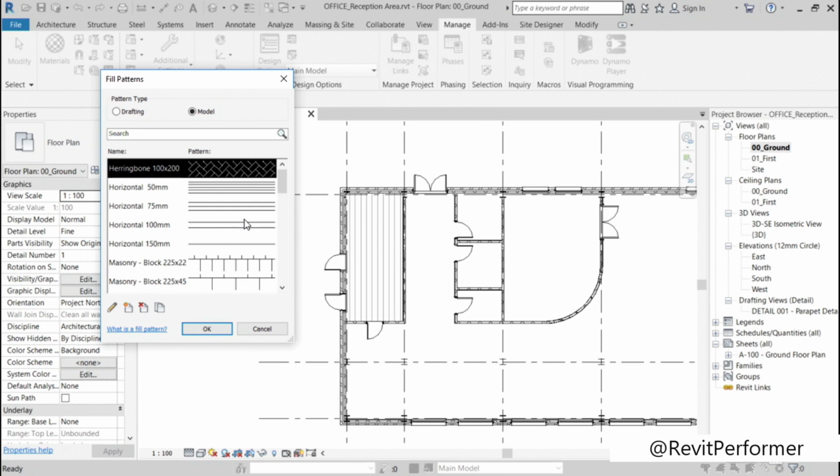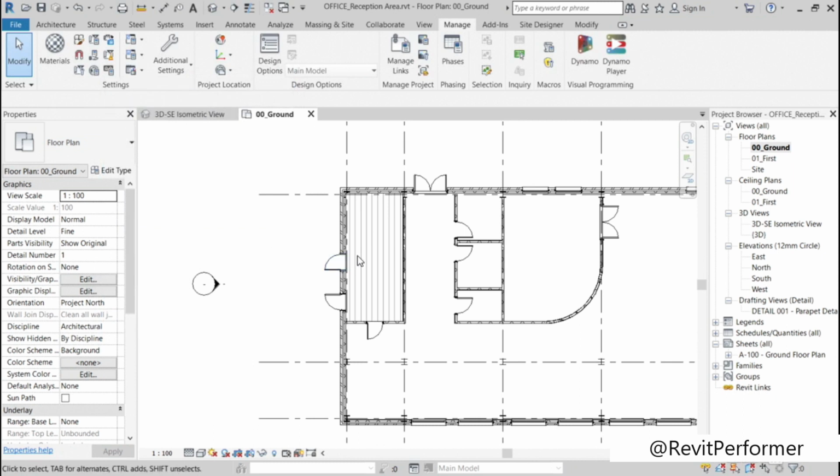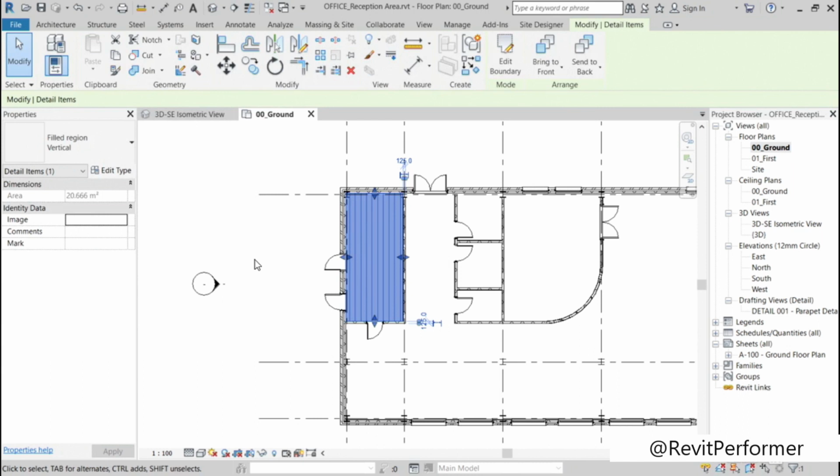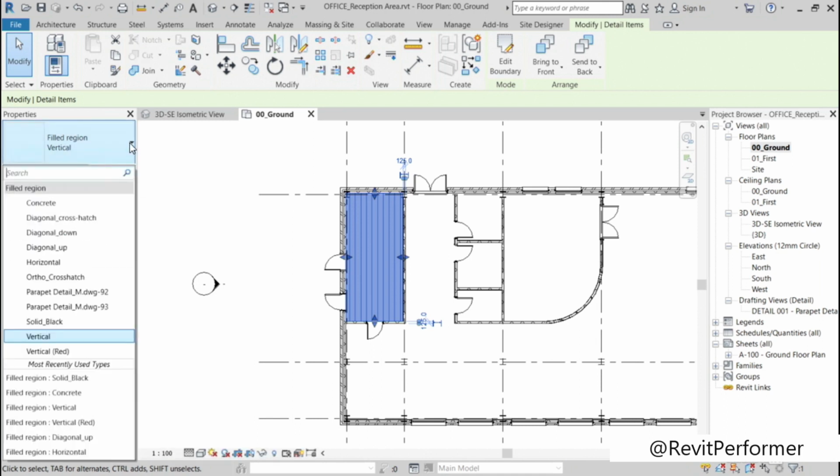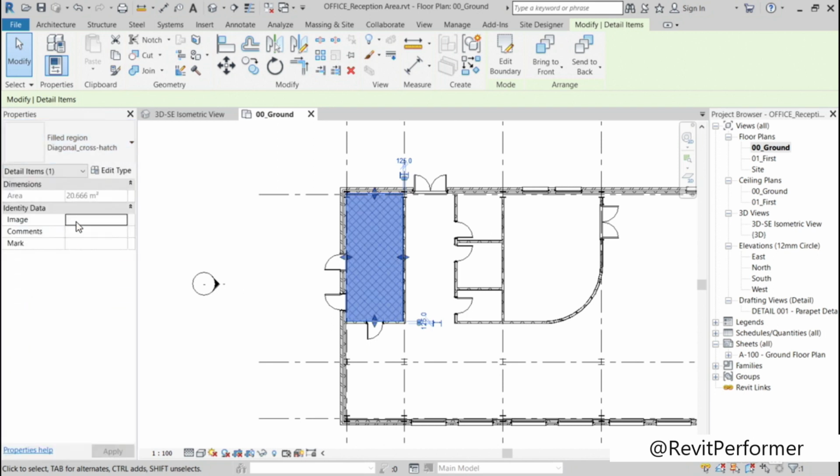Now, the benefit you've got is you can edit any of these fill patterns at any time. Now, what I'm going to do is change my settings here on this fill pattern. So I'm going to click on cancel there, and this is a filled region. Can you see that? I hover over, it's a filled region. So I click on it, and it highlights like so. So this is my filled region vertical. If I go to the properties palette and go to the type selector, I'm using vertical filled hatching. Now you'll notice that these filled regions are using different types of fill patterns. So if I went for a diagonal crosshatch, you'll see it changes like so. That's a different family type.